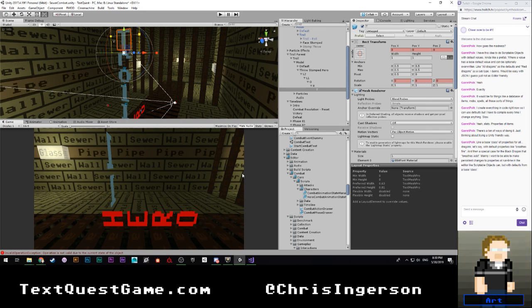Let's say that your base dragon values are 100 health, breathes fire, an armor rating of 50, and a magic resistance of 50. Then you would have your base class called like Dragon Stats or whatever, and then you would have another class called Dragon Override Stats, and that class inherits from Dragon Stats, and then has a couple of extra things in it.